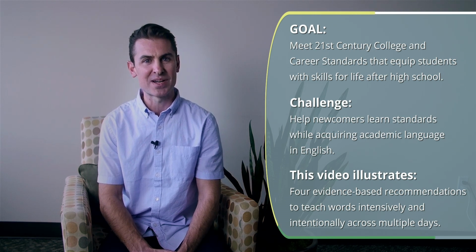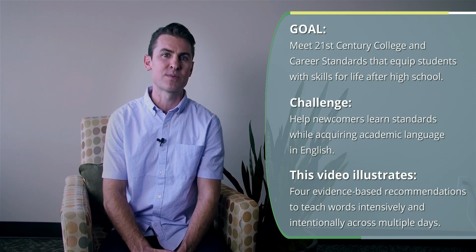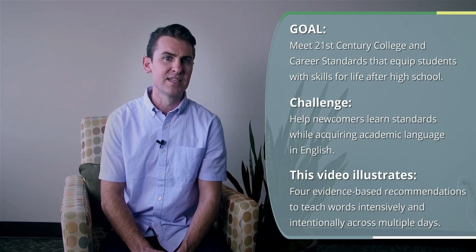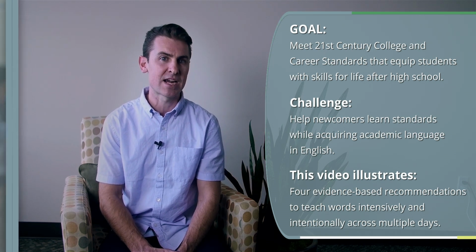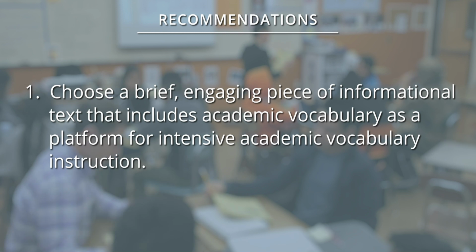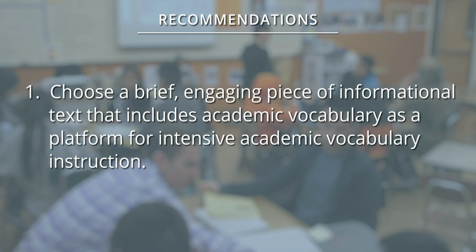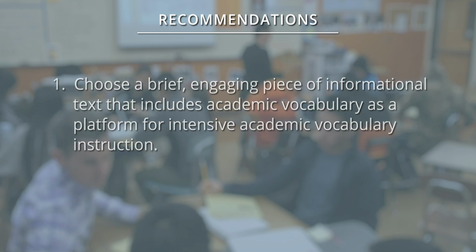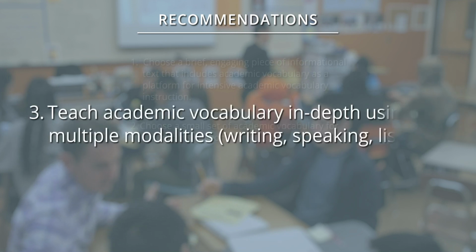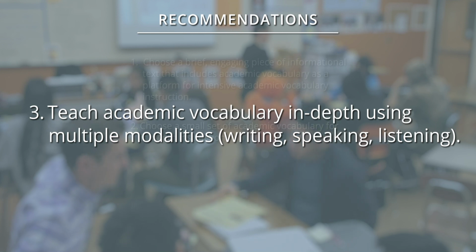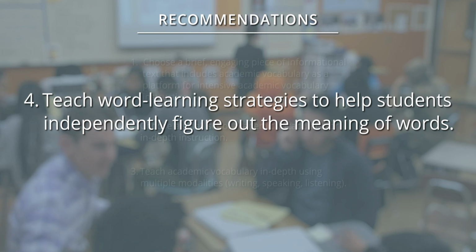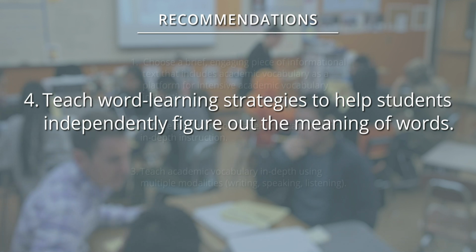The IES panel that authored the practice guide found strong evidence for teaching a set of academic vocabulary words intensively across several days using a variety of instructional activities. This video provides classroom examples of 4 activities to carry out the recommendation. First, choose a brief, engaging piece of informational text that includes academic vocabulary as a platform for intensive academic vocabulary instruction. Second, choose a small set of academic vocabulary for in-depth instruction. Third, teach academic vocabulary in depth using multiple modalities like writing, speaking, and listening. And fourth, teach word learning strategies to help students independently figure out the meaning of words.